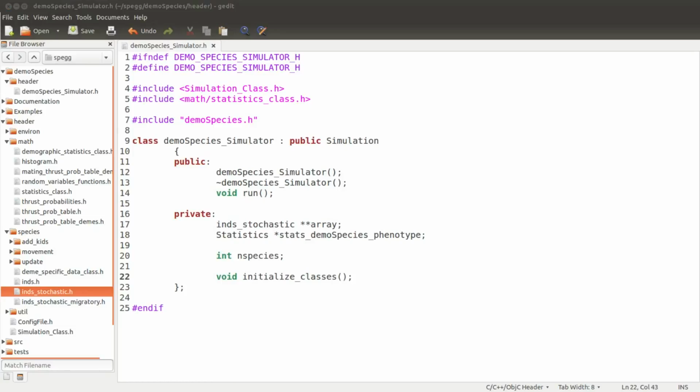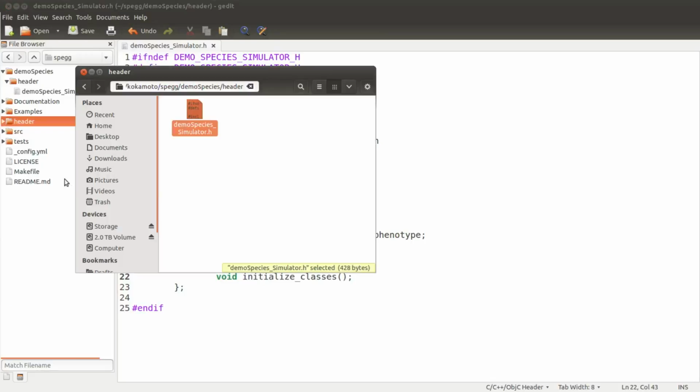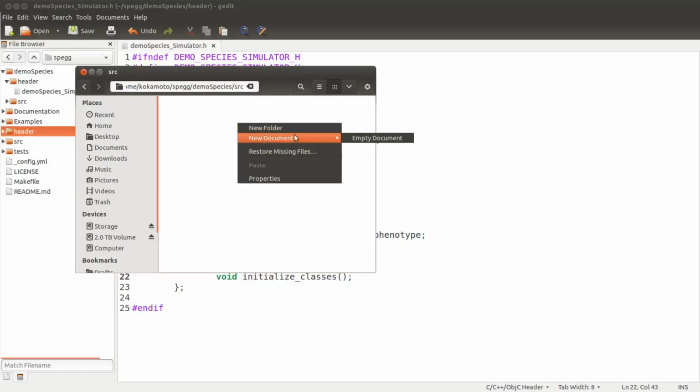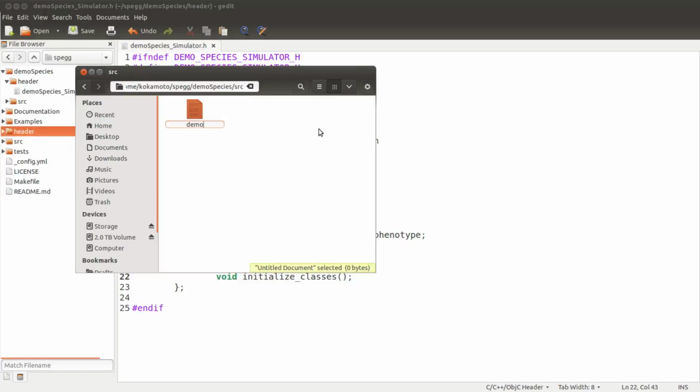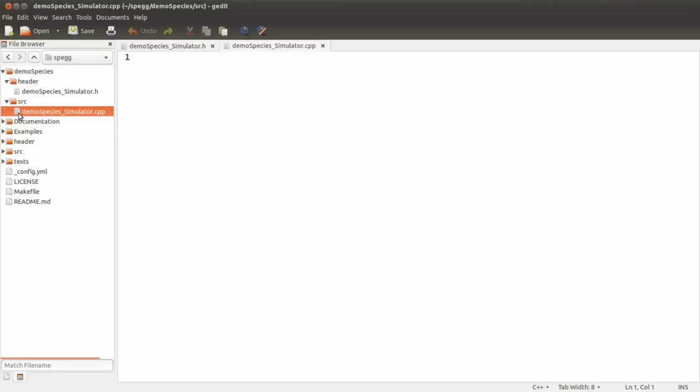Now that we've defined our simulator class, let's sketch its implementation. We'll construct a skeleton of the corresponding .cpp file that implements the functionalities we've defined for our demo species simulator. Let's create and navigate to an src directory, and then create a .cpp file there called demospeciessimulator.cpp. At this point, we aren't invoking CUDA per se, so we can keep everything as pure C++. This enables us to later reuse this code if we want to create a CPU version of our model.